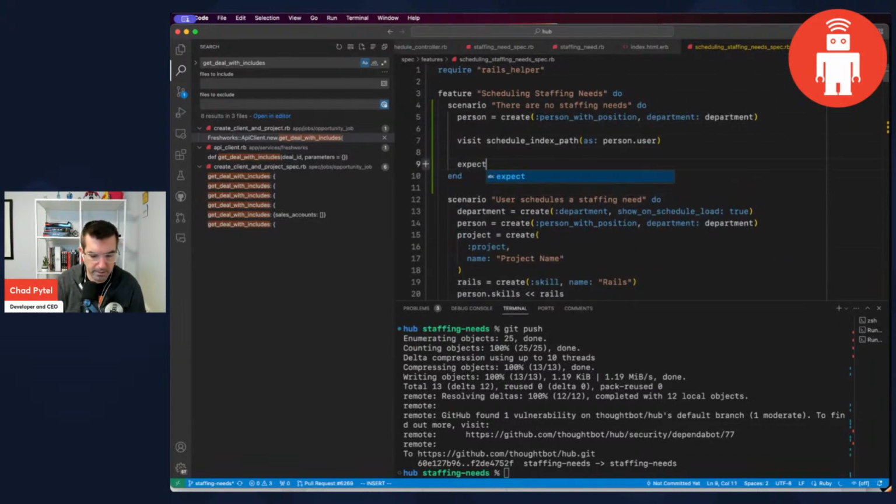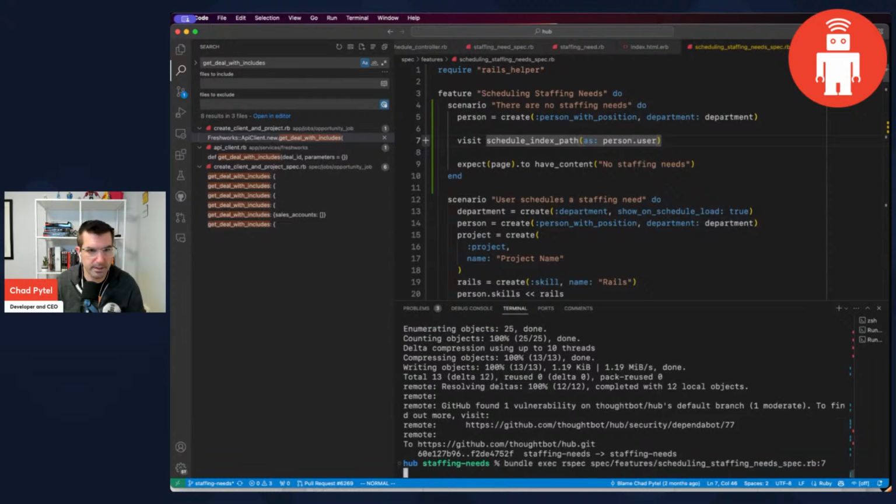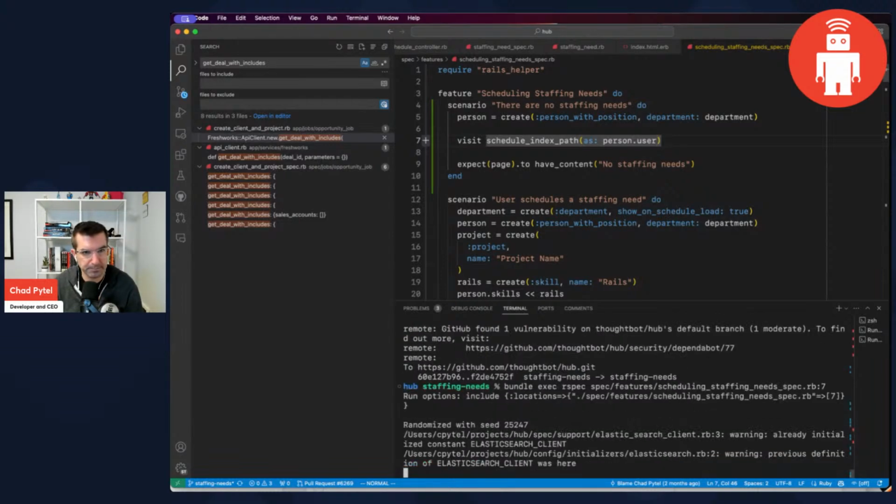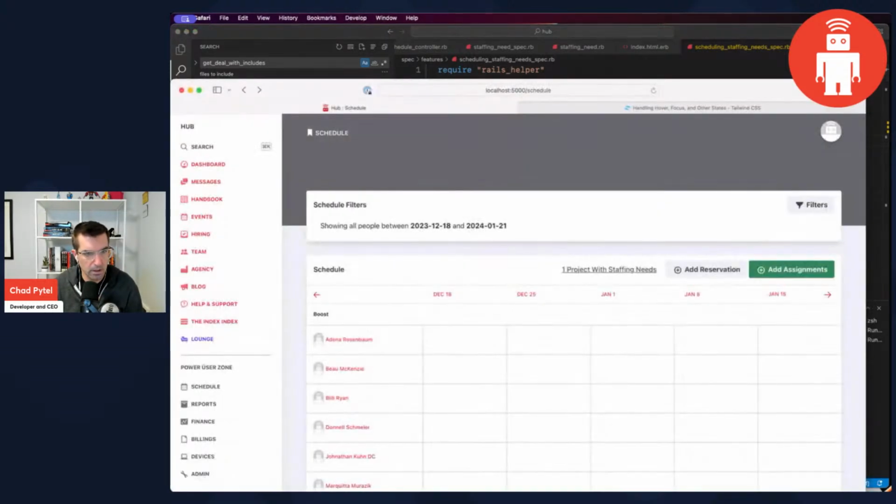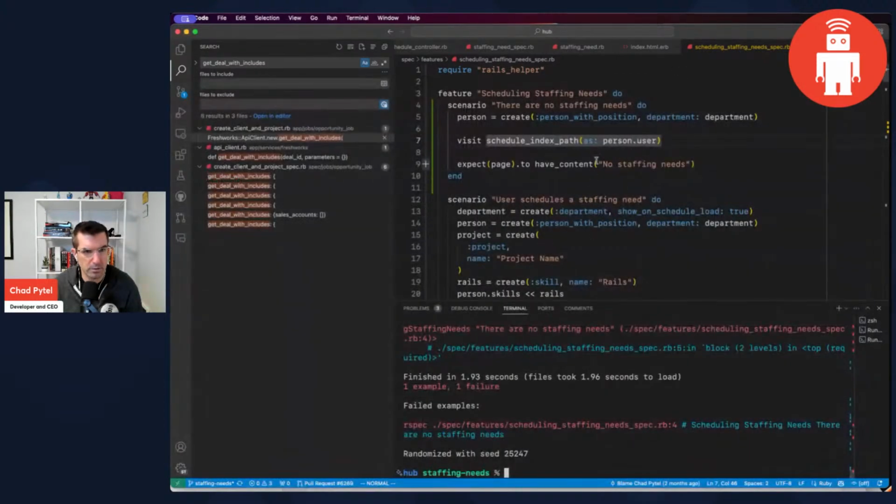and we expect the page. So right now it says 0 staffing needs. And what we want to change it to is to say no projects with staffing needs.